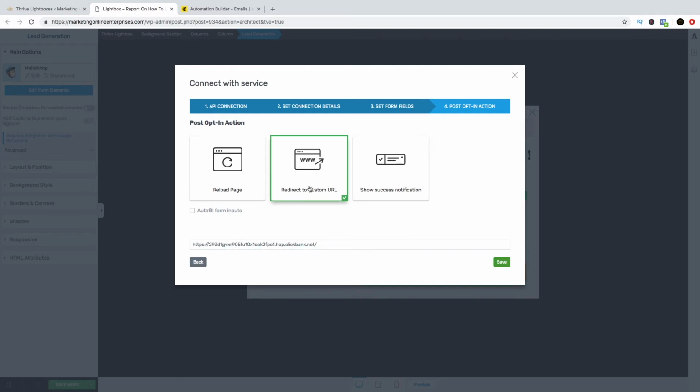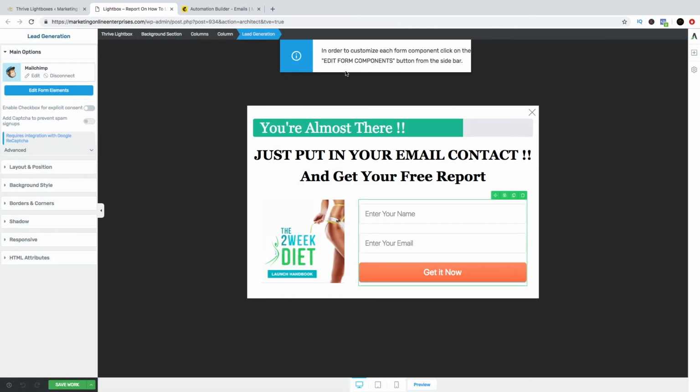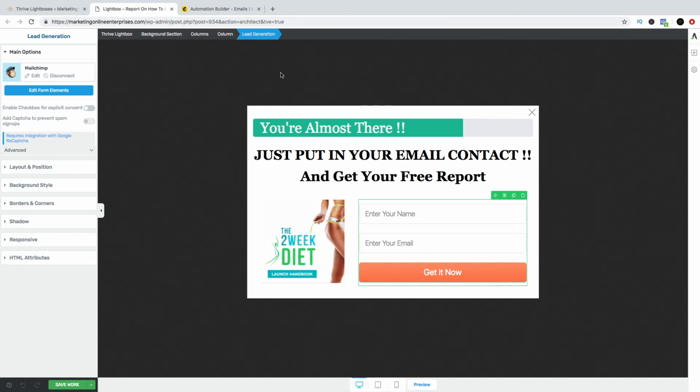I have opted to redirect that visitor directly to this offer on ClickBank, and once they hit that subscribe button, they're going to get that email sent to them with the free report, but the next page that they'll be sent to will be that offer from off of ClickBank that we just had.